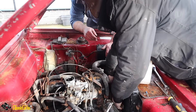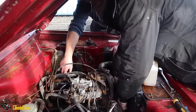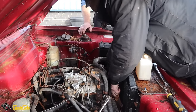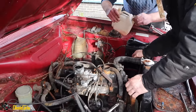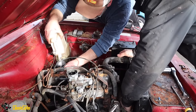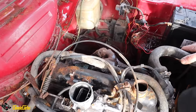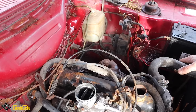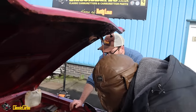Yeah, let's get the other two up. There's the other one. Number 4, right? That's number 4 there. Yeah. Should we put some more into that? That's a good point. Oh, oh. Fucking hell, dude. So that's squares. We've got a lot of petrol knocking about now, boy. Fucking brilliant. Yeah. So that's got to be a good sign, hasn't it? Well, it's coming back out the top. That means it's not going down through. That's right, man. Which means the rings are doing what they're supposed to do. You know what I mean?